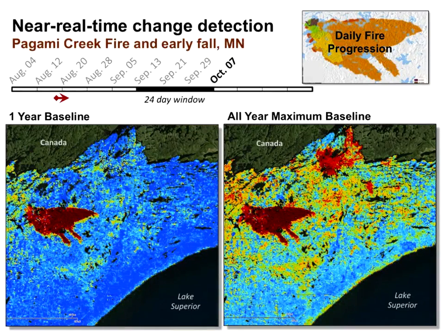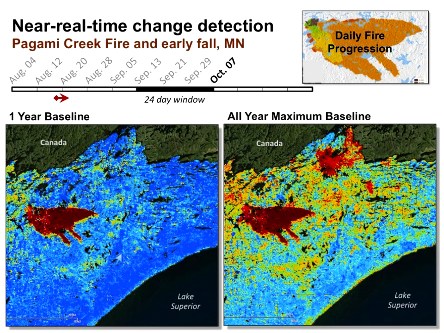If we look at how it progresses, by October 7th, we see that little red dot here has turned into what I can only see as a flying chicken. That's the Pagami Creek fire that burned in the Boundary Waters Canoe area, the Superior National Forest. It's spreading from here in this direction, and there's a little lake there, and so it burned on both sides of the lake. Lake got through, spread over here really rapidly. You can see from the daily progression map how much that fire burned in a single couple-day period.